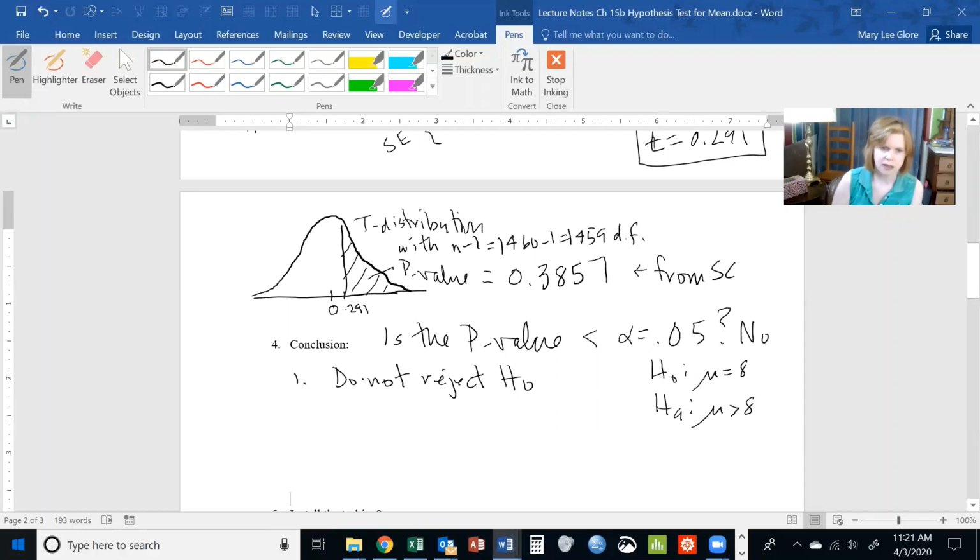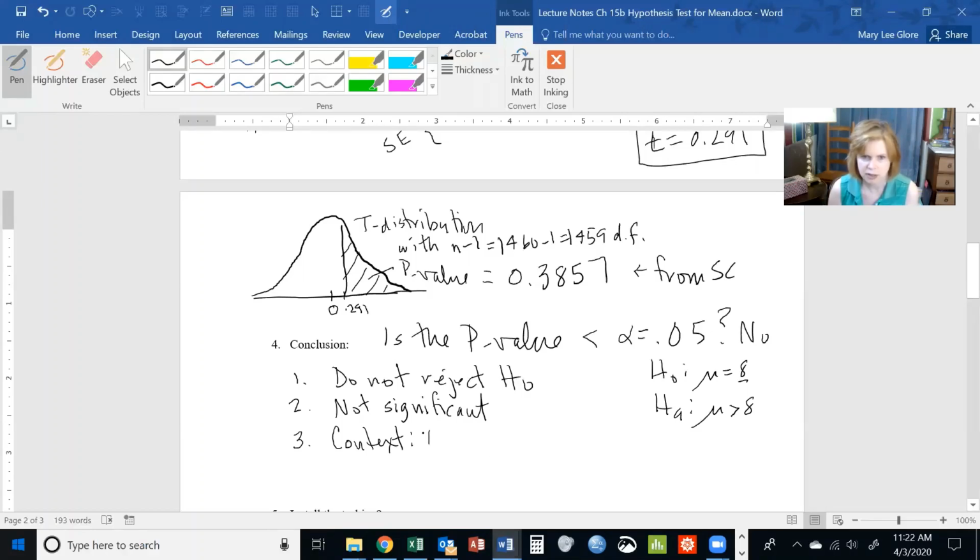The second one is this is not significant. All right, my 8.029 miles per hour sample mean is not significantly bigger than my null hypothesis mean. And so the last one, and this is the one that we always write in context of the research question. And the research question is, is the average wind speed for this site bigger than 8? And because it's a no, I don't have enough evidence of that.